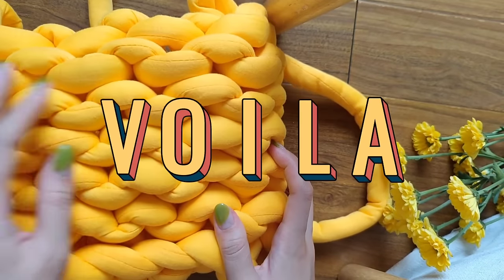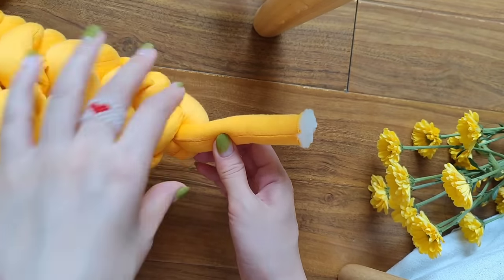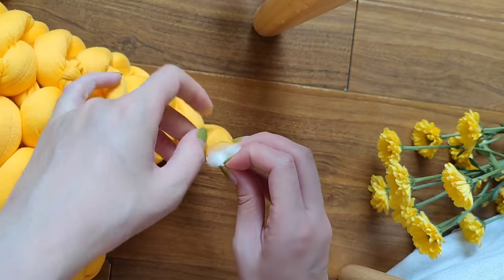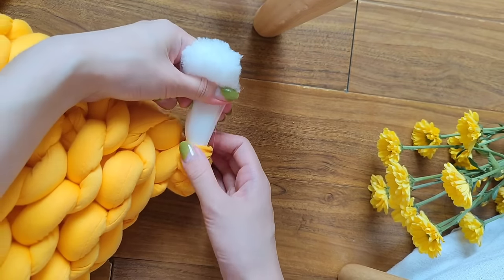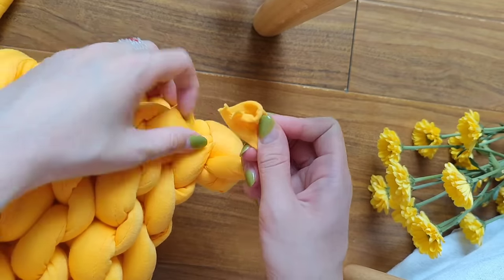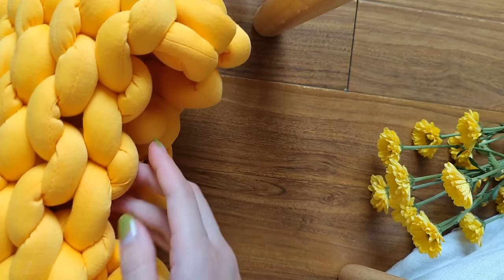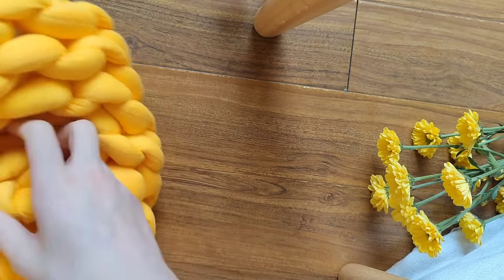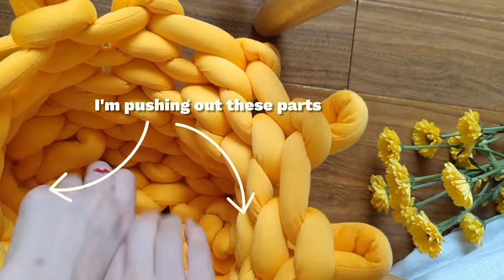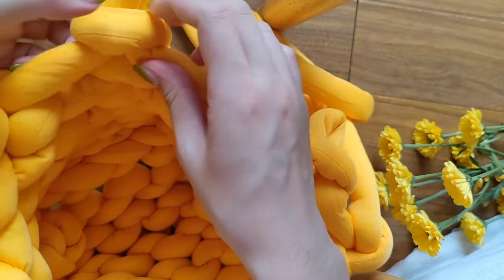There's a tendency to make this part looser especially in the first, second, and third row. Later on you'll find it easier because you can see a more defined structure of the back. Just continue working your rows to the height of the back that you desire. I'm currently at the point where I'm ready to take out my right side, and before doing that I'm going to hide this tail — taking out this cotton part and cutting it off. Now I'm going to turn right side out by pushing the inside, and just fix your stitches on your last row.